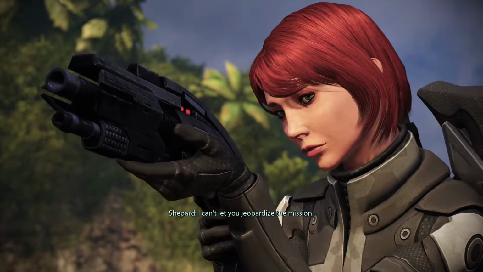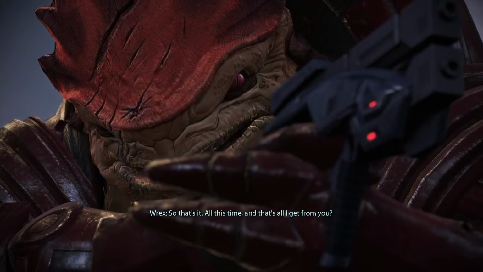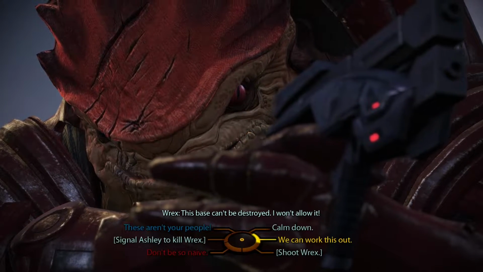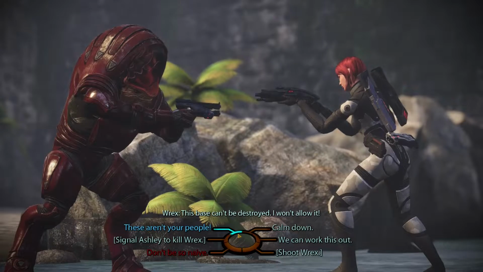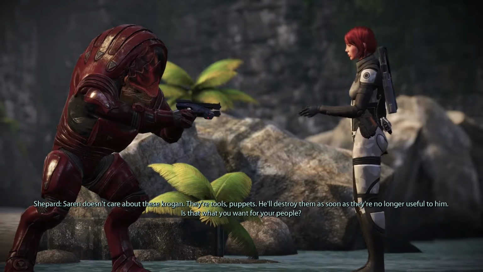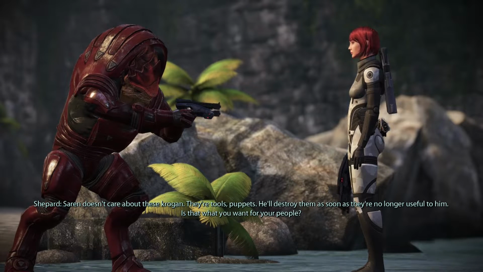I can't let you jeopardize the mission. So that's it. All this time, and that's all I get from you. How can you not see what this means to the Krogan? This base can't be destroyed. I won't allow it. Saren doesn't care about these Krogan. They're tools, puppets. He'll destroy them as soon as they're no longer useful to him. Is that what you want for your people?